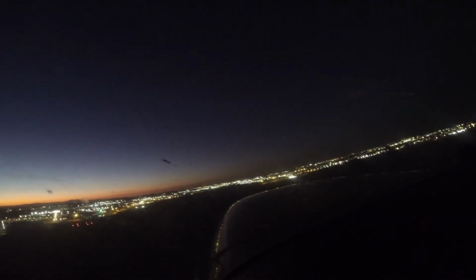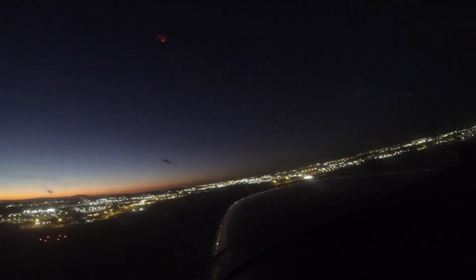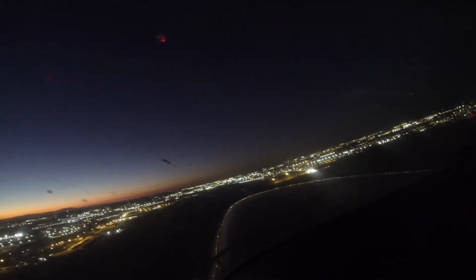And as you just saw or noticed, the runway lights all turned off, and all the taxiway lights as well. I could control it with just clicking the mic, and if you click it 6 or 7 times, it'll turn the lights back on. But we don't need it because we are leaving the airport.